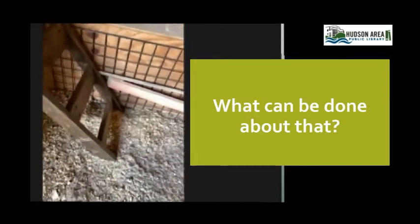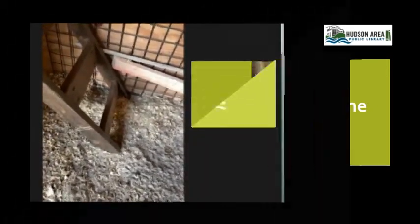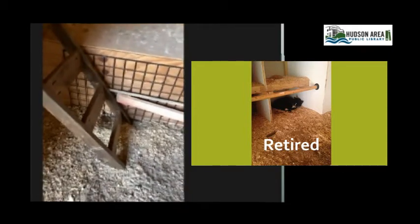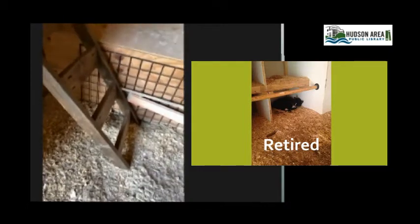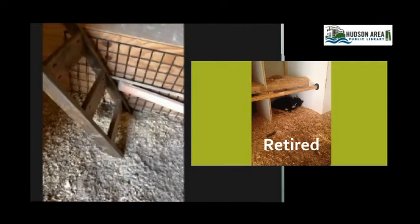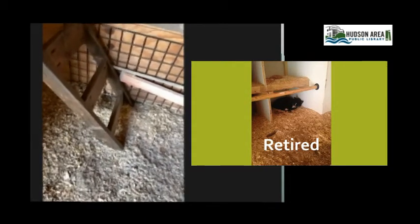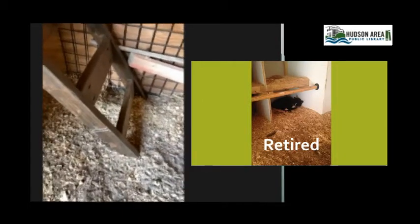Part of the problem is that my cat is now in retirement, so he doesn't catch critters like that anymore. He used to, but he no longer does. So we're kind of in an in-between phase. We don't want to get new barn cats while our old cat, who gave his whole life to us, keeping us free of critters and rodents, he's too old to fight. So if we got new cats while he's still around, well, they would beat him up in his own backyard, and we figure that's awfully mean. So we're going to let him enjoy his retirement for a year or two, and we'll deal with the rats.